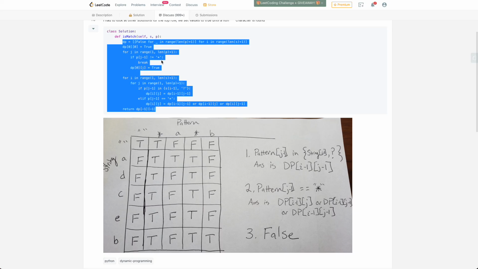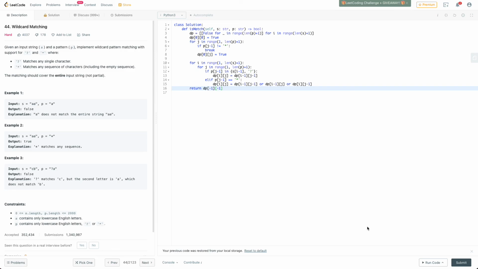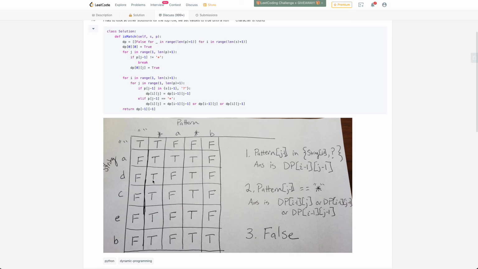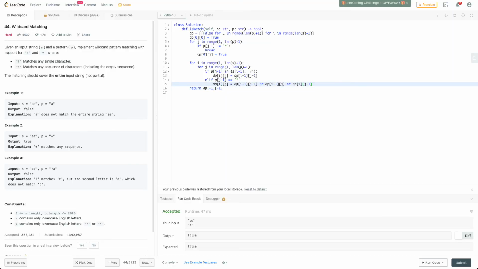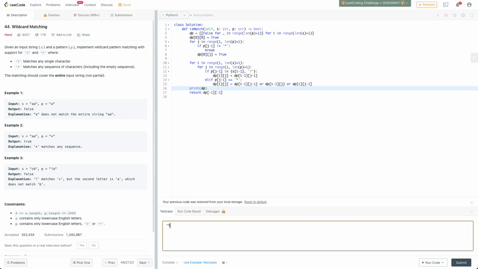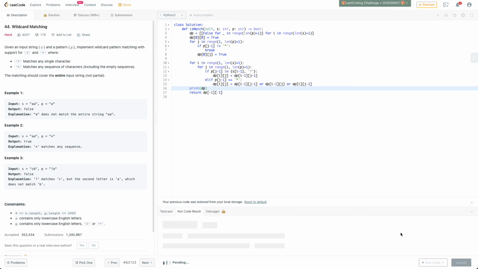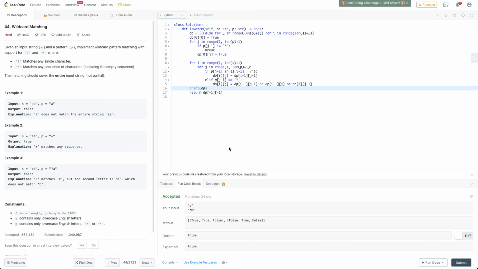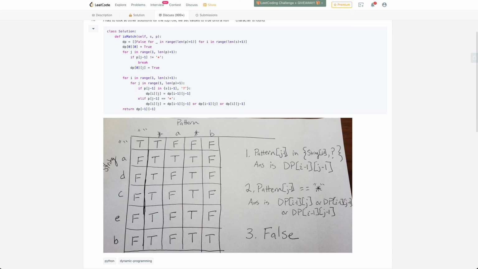All right, what do they have here? Copy, paste, and I'm curious if this runs. I just want to see a table for asterisk B and A. So this has true, true, false, as they said, and then this has false, true, false.